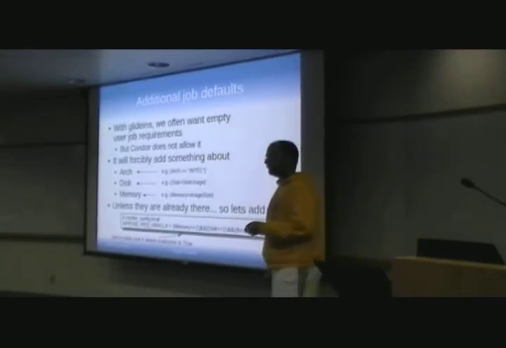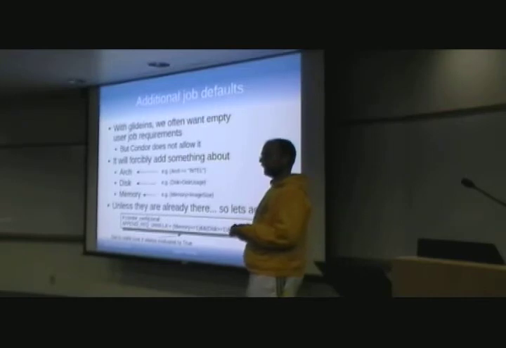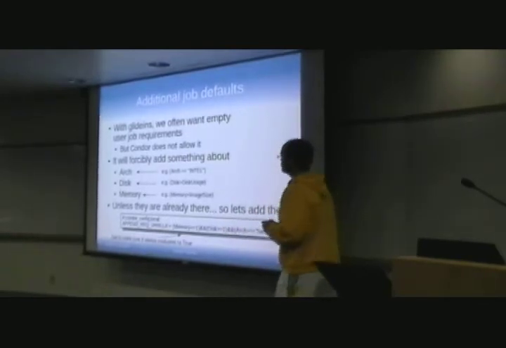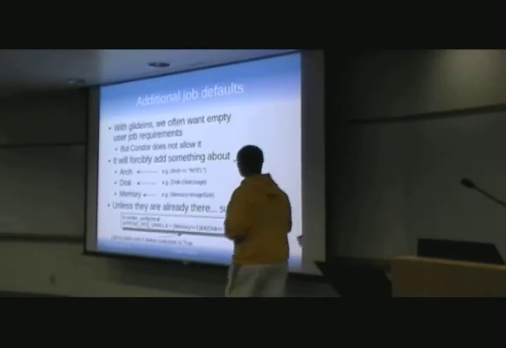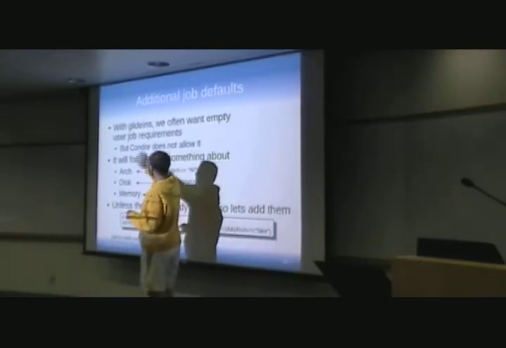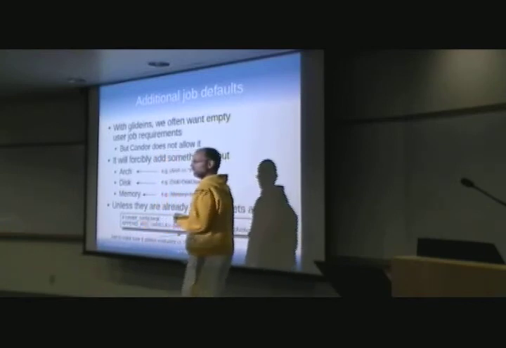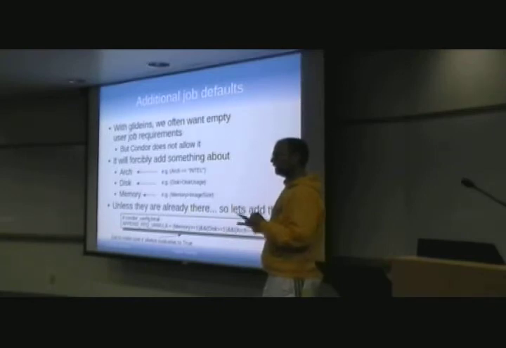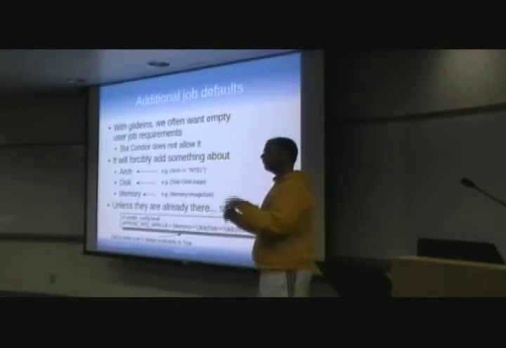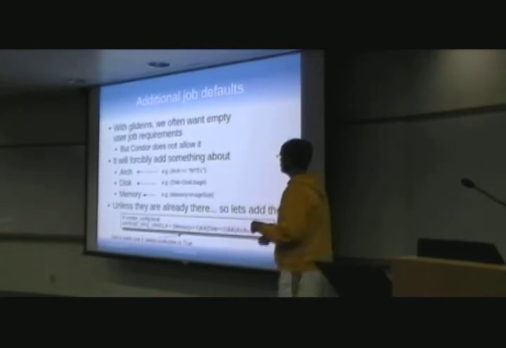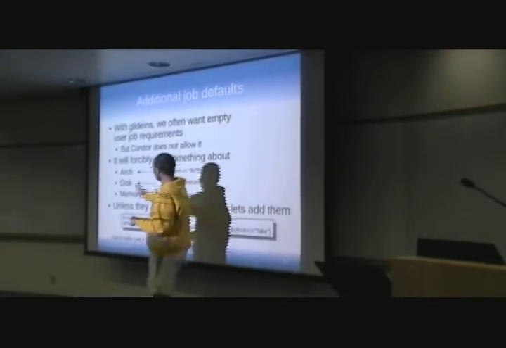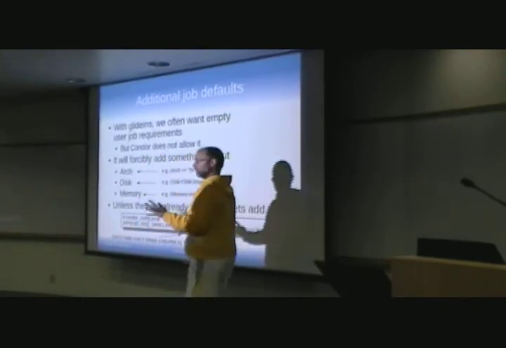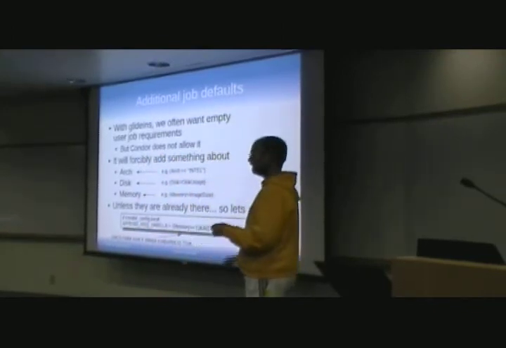There are other things that you may put in the SCHEDD config that change the default behavior of user jobs. And the first one is, as I stressed several times, you want an empty job requirement. Ideally, you want all the requirements to be set in the glideins and nothing in the user job. So users should not set anything. Unfortunately, if they don't do anything, Condor will still do something. It's just too smart for its own good. And it will forcibly put in architecture, disk, and memory requirements that are just standard, based on what the machine is where you start out.